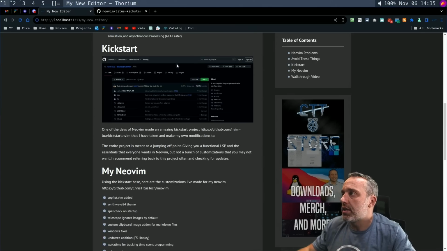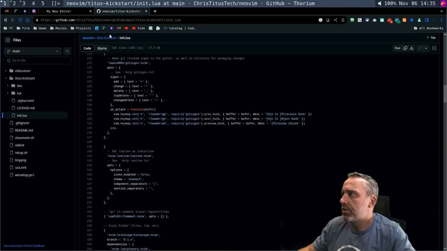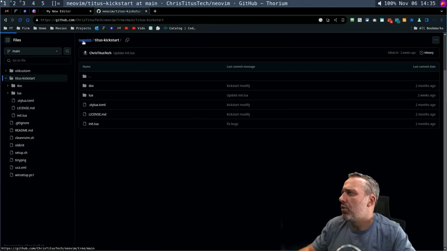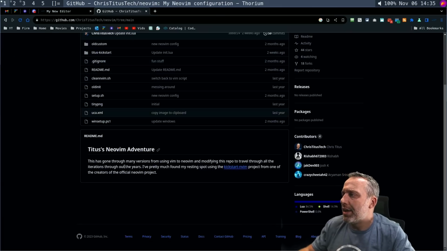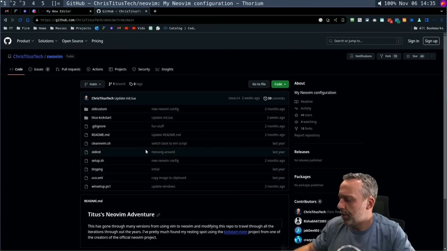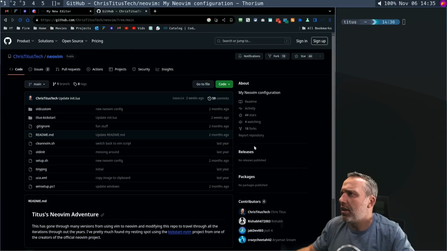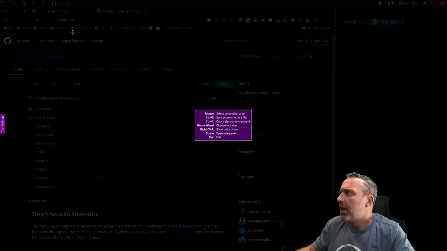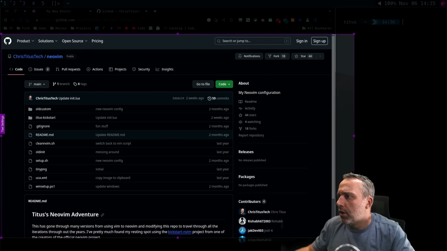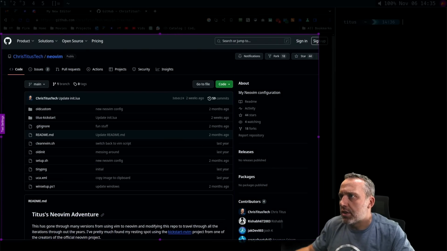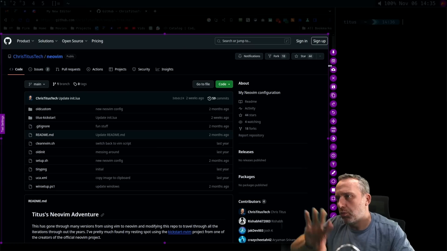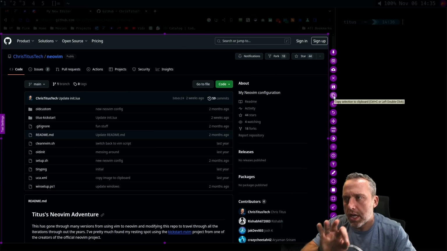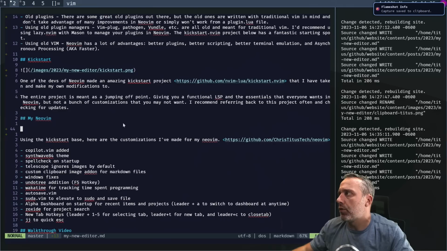How long does it take me to go here for Kickstart? Let's get to an image that I actually want. So I'll have Neovim, my Neovim adventure. Let's get that a little bit more image friendly. And I'm just going to grab all of my Neovim and toss that into our clipboard. So I've got my image selected. The timer starts now. We'll copy it, come over to here.